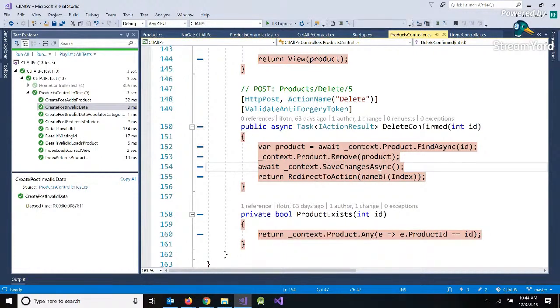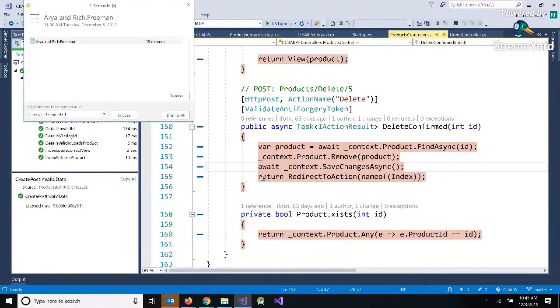So we would just call the post method, we call delete confirmed and pass in an ID number. And we would check that that object was removed, and we would check that we got redirected to index. So we'd really only need 2 unit tests for this one.